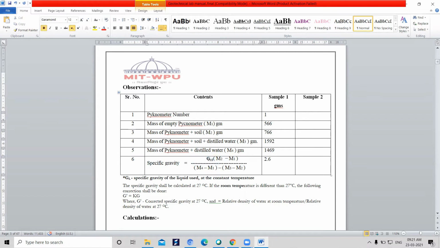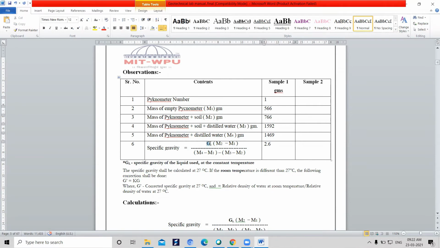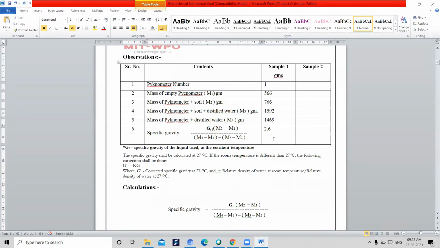I'll be taking the example as we'll be going with the kerosene, use of kerosene rather than distilled water. Clear enough? Now, specific gravity of kerosene. अभी kerosene use कर रहे हो क्योंकि the soil sample which you have taken is very rich with the dissolved salts. Then kerosene लिया. Kerosene का specific gravity कितना रहता है? We'll be saying it as 0.8 or 0.9 रहता है. Okay, specific gravity of kerosene. You can check it out in Google. Clear? Then we'll be getting the specific gravity and results.